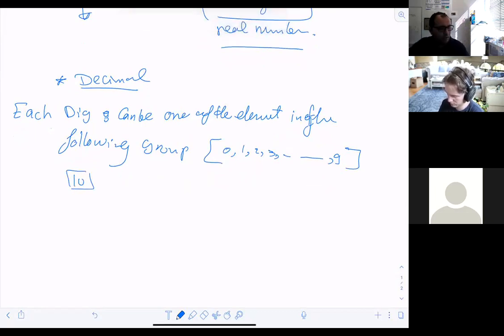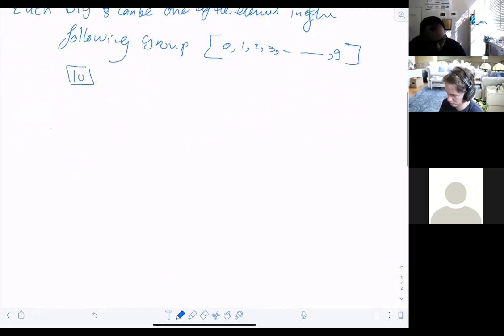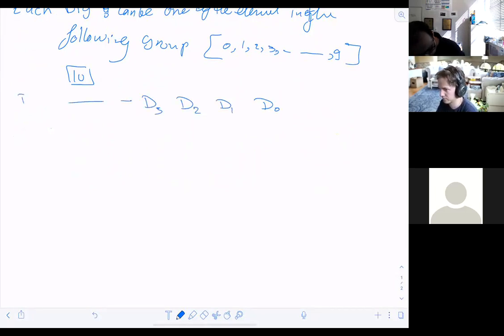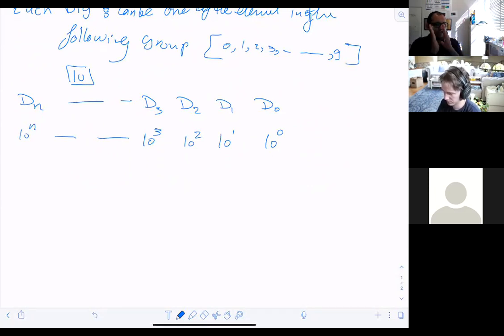If we look at any number in general, it's going to be digit 0, digit 1, digit 2, digit 3, up to digit n. And if I look at the power of the digit, it will be 10 power 0, 10 power 1, 10 power 2, 10 power 3, up to 10 power n. So this is the power, the location. Then whatever number is in the digit is called the weight.